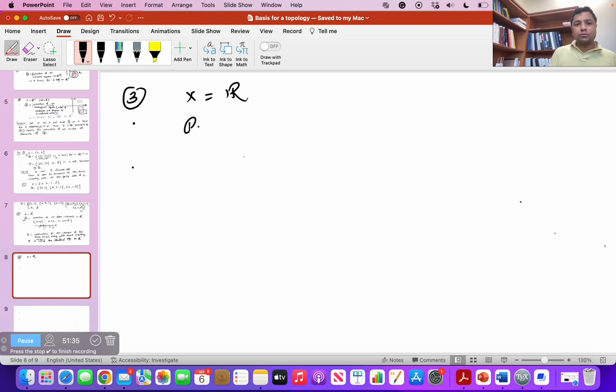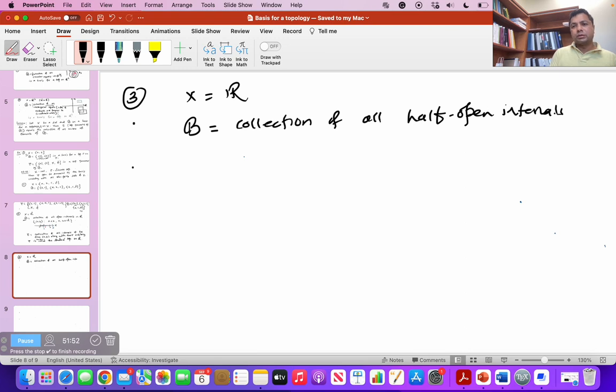Now in this case we're going to take the basis elements as half open intervals. That means script B is the collection of all half open intervals in R. So what do we mean by half open intervals? That means one side is closed and the other side is open. So our script B is the collection of all those intervals.